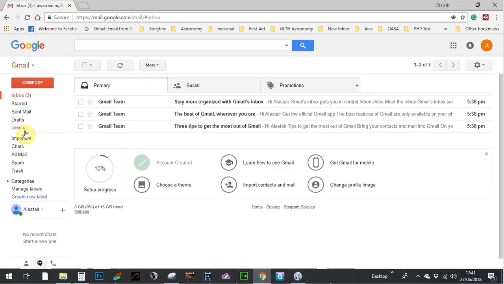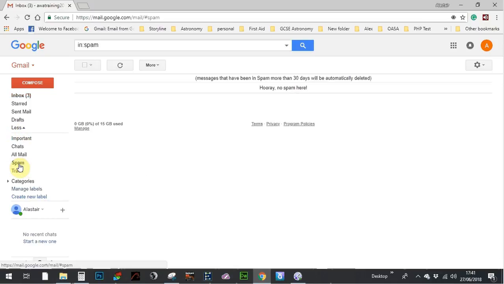But what I would like to show you while I'm here is the spam folder. So if you come down to here, let me just quickly show that again. Next to more, there's a small drop down arrow, and the mouse cursor turns to a little hand like so. We'll click on that, and then there is the spam. Obviously it's a new account, so I wouldn't expect much in there, but always check that folder every so often, because you might have an important email that Google have mistaken for spam, in which case you can easily move it into the main inbox there.